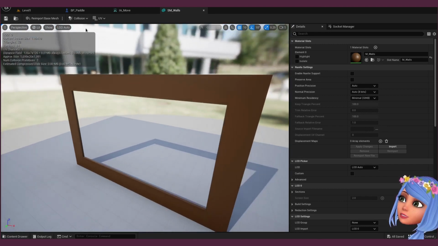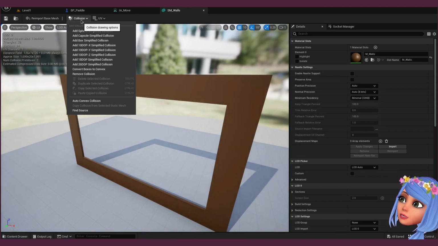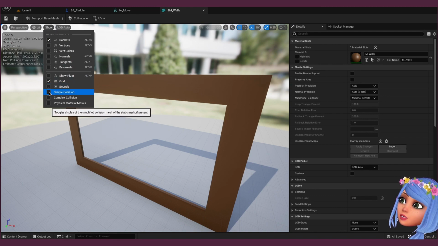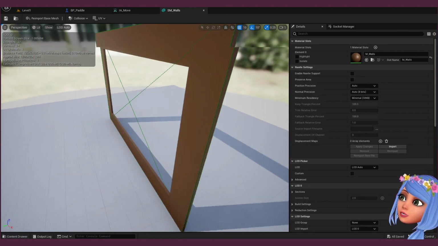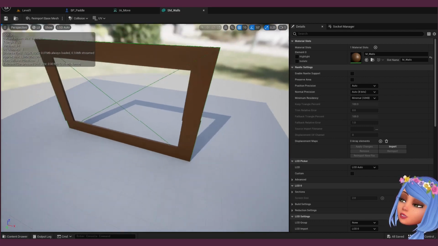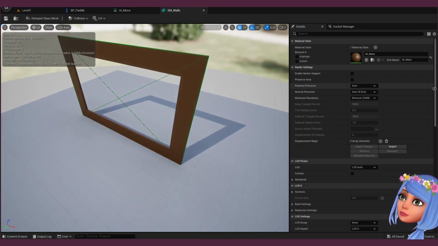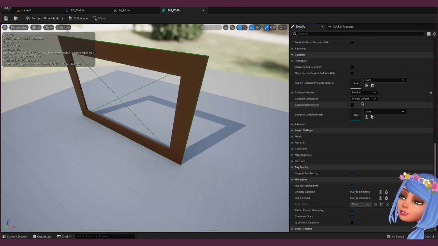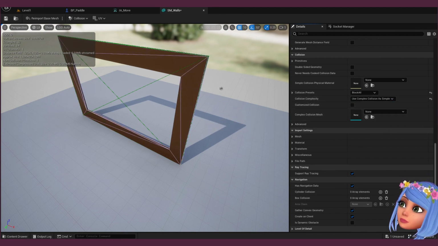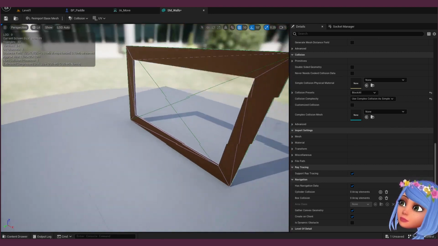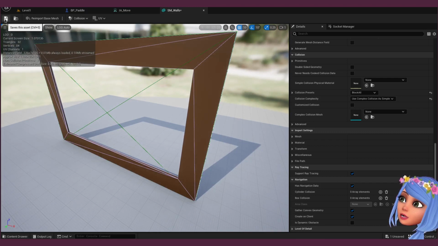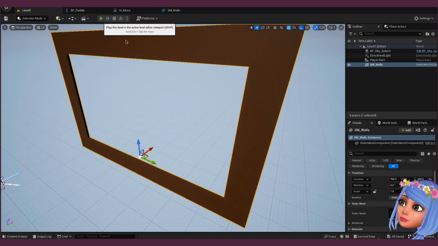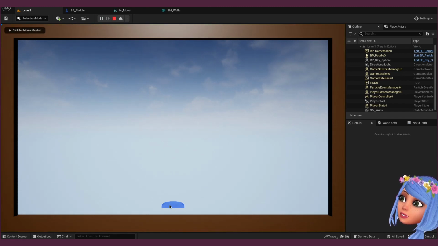So to be able to see collision, we can show simple collision, right? So in simple collision, you can see just this gray area, just like a box, and inside it is also considered a collision area. So what I'm going to do is say collision complexity, use complex collision. And now it will use this mesh by itself as a collision area, and hopefully it will fix our paddle issue. Yeah, here we go, and now we can see paddle here, and we can move it.